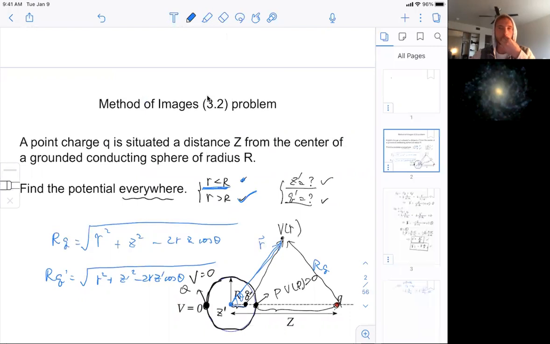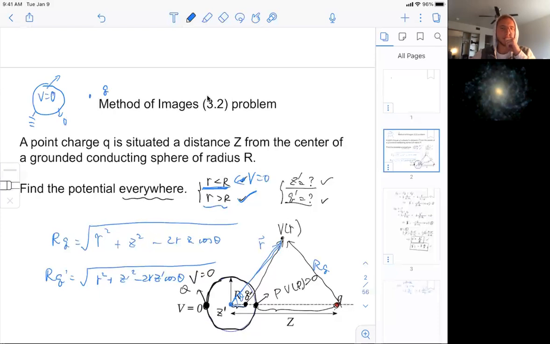We know what the potential will be for inside. If you have a conductor grounded, put a charge outside, what's the potential here? Yeah, it's going to be 0, right? Everywhere here it's grounded, and it has no charge inside, it's hollow. So this is equipotential everywhere, within, also on the surface, so it's going to be 0. We don't even need to calculate the potential inside. So we just found the outside.